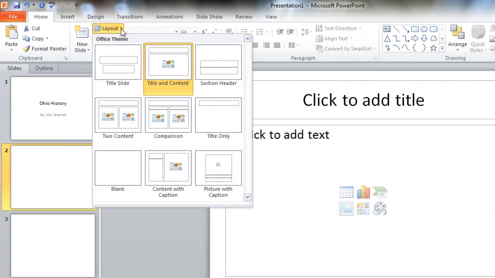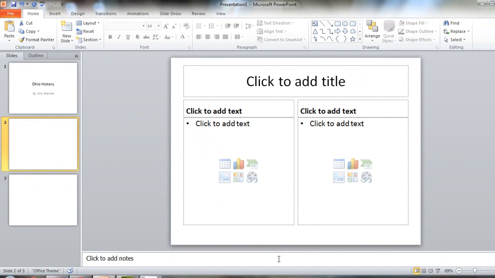I click the arrow to drop it down, and then I can choose whichever one of these options I want. Notice how this is selected because that's what the layout currently is, the title and content type slide. I want to change this to a comparison slide, so I just click it and it changes my slide.